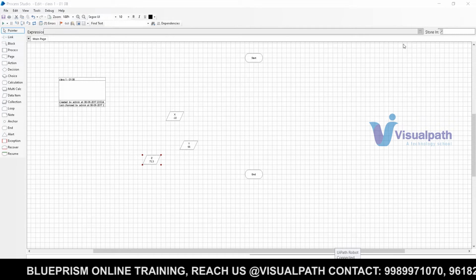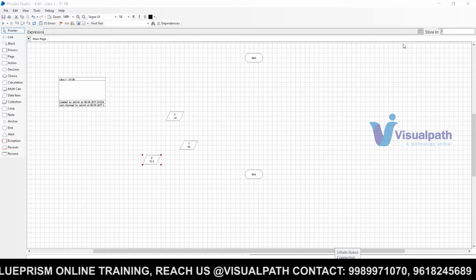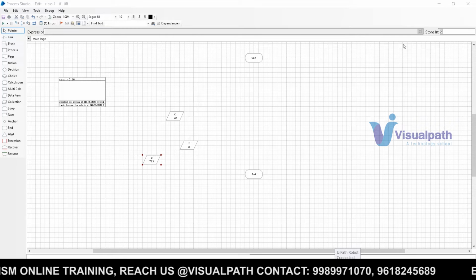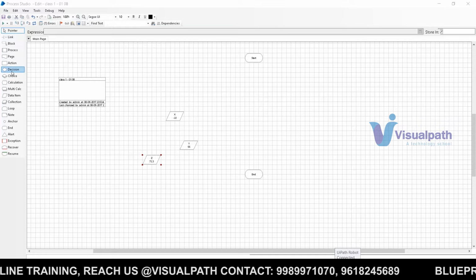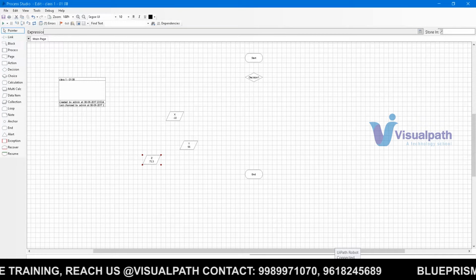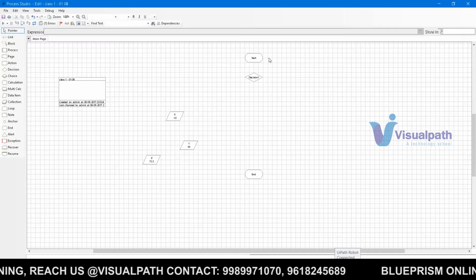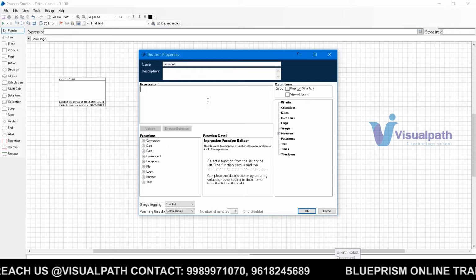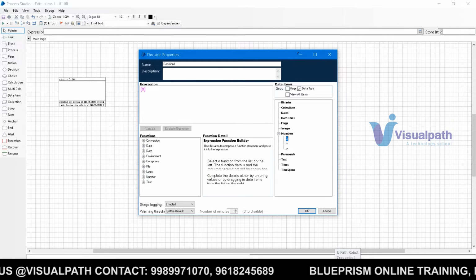Alright, so I'll use an if condition or a decision box in this scenario. It looks kind of like a flowchart, as I said yesterday. So what we have is something called a decision box to check whether a particular condition is true or not. A decision box resembles a rhombus-shaped figure. Just drag and drop that onto your workspace. Double click on the decision box to write your condition. My condition is x less than y.